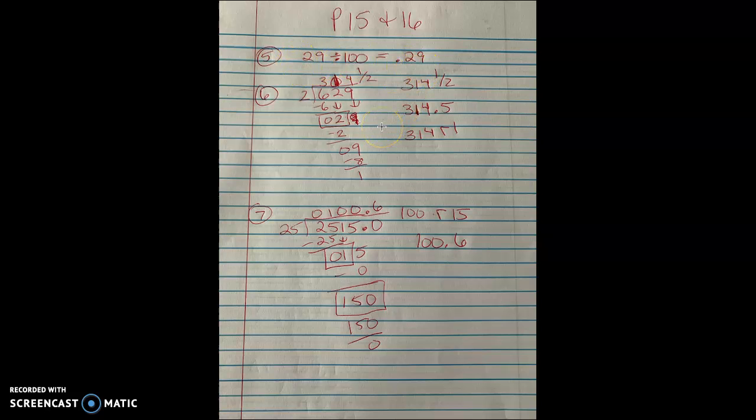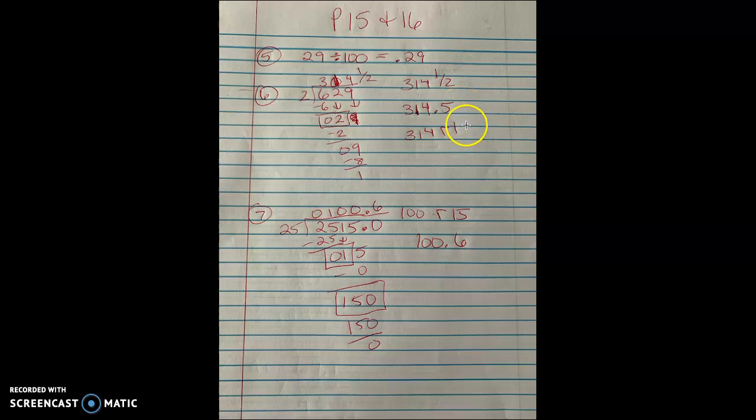For question number 6, I get 314.5. And then I change the half to a decimal by dividing. So 1 divided by 2 and I get 0.5. Or it could have been a remainder, 314 remainder 1. Those are the 3 ways to write the answer. One with a remainder, one with it as a fraction. You put your remainder over your divisor to get 1/2. And 1, I changed the 1/2 to a decimal.